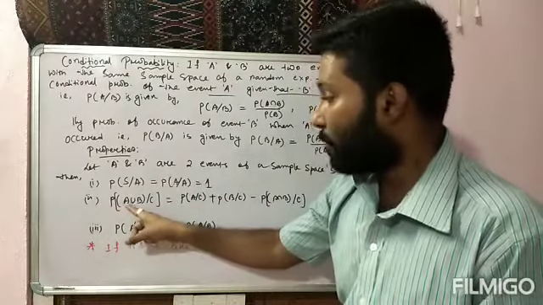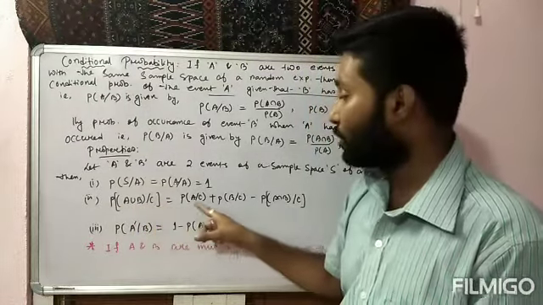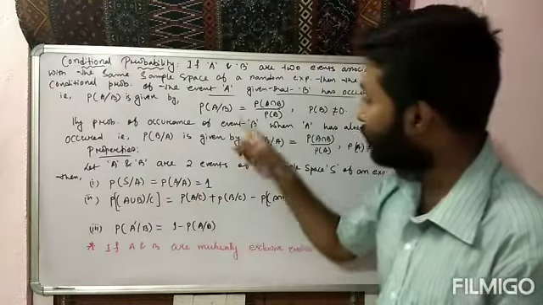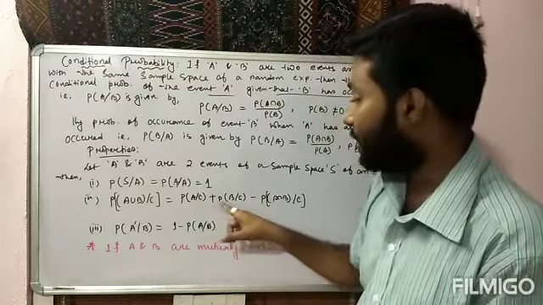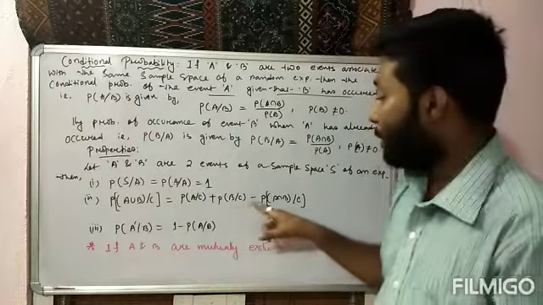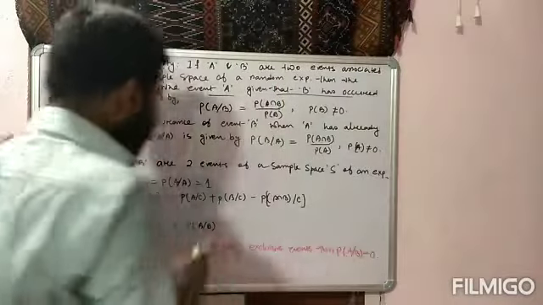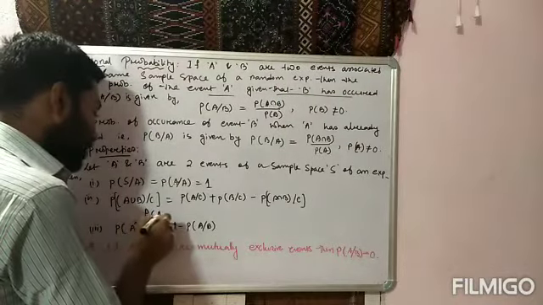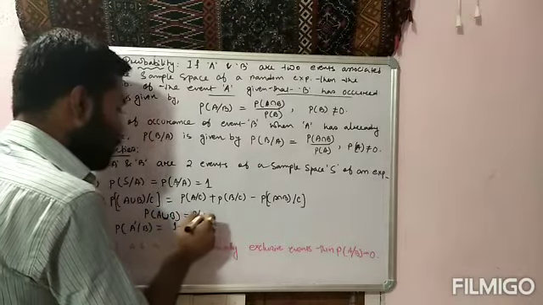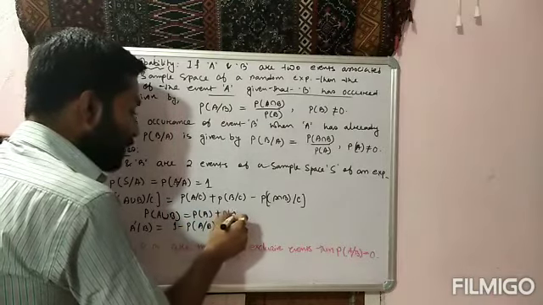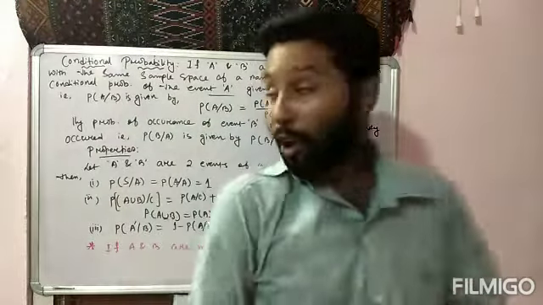The second one is probability of A union B slash C. This is equal to P of A slash C, and you have to use the formula of A slash B for this term, plus probability of B slash C minus probability of A intersection B slash C. Do you know from where this formula has been derived? Already you got it in class 11. Probability of A union B is equal to P of A plus P of B minus P of A intersection B. The second formula has been derived from this one only.